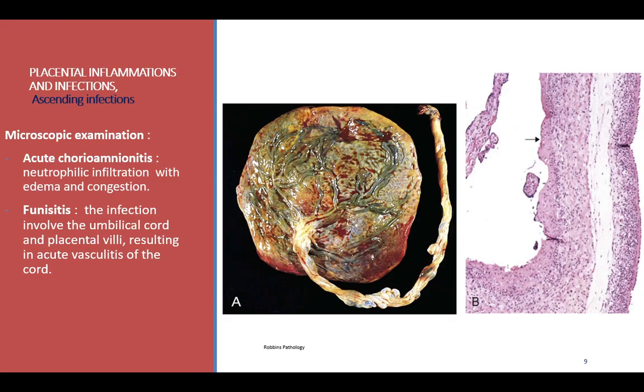We take sections from the umbilical cord. We see what we call inflammatory infiltrate within the blood vessels, a kind of vasculitis, neutrophils, and so on. That's what we call funisitis. Funisitis means inflammation in the umbilical cord. So confirmation of inflammation in the placenta is seen usually in the umbilical cord and mainly in the membranes. That's where we look at it, in the membranes.